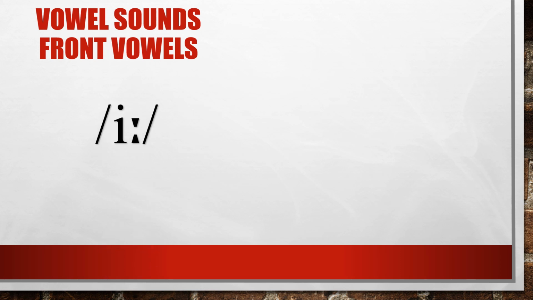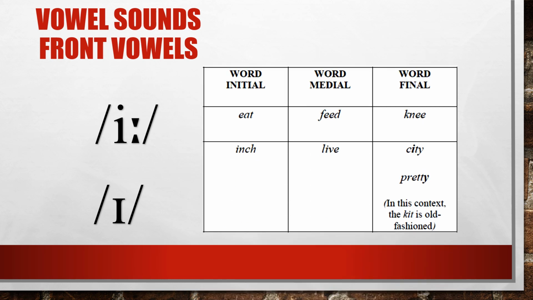So, as you can see in the alphabet, vowel sounds, that's the second page in your alphabet. Vowel sounds are divided, pure vowel sounds, that means to say one element, remember. They are divided into 3 different groups: front vowels, central vowels, and back vowels. And this chart, which you also see in your alphabets, word initial, word medial, word final, includes examples of each of the sounds as they occur at the beginning of a word, word initial. In the middle, that means to say there's a consonant, the vowel sound, and the consonant, and at the end of a word. So very useful examples that will help you identify which is the sound we're talking about.